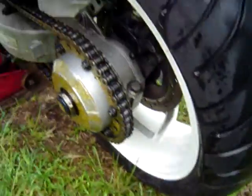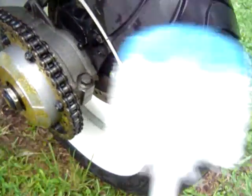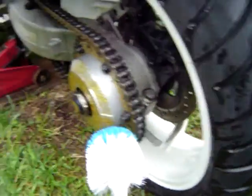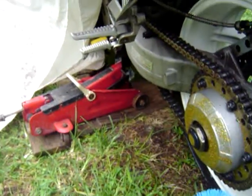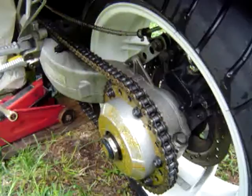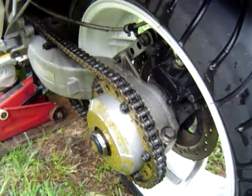I do this on grass. If you do it in your garage, it's going to make a mess out of things, especially when you clean this chain right here. So take a look at how I jacked it up. This is a 2-jack method. One's a hydraulic jack, the other is a scissor jack.